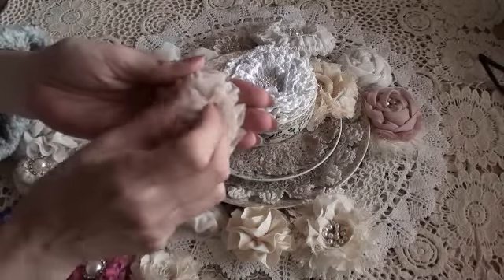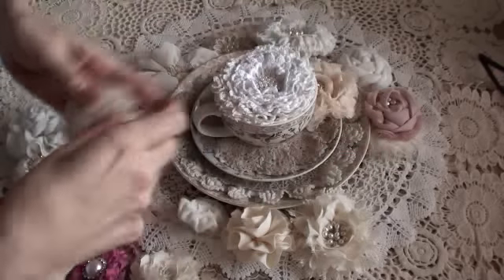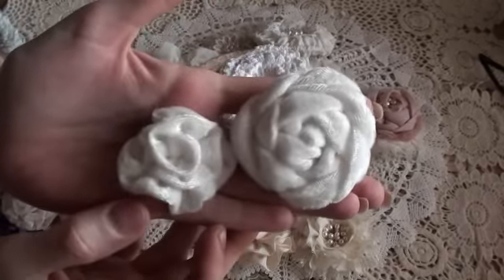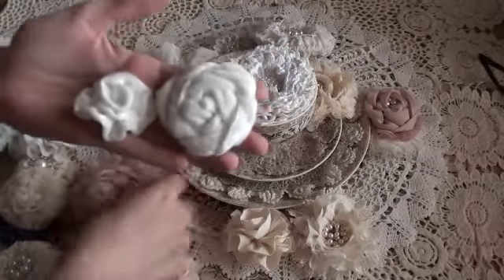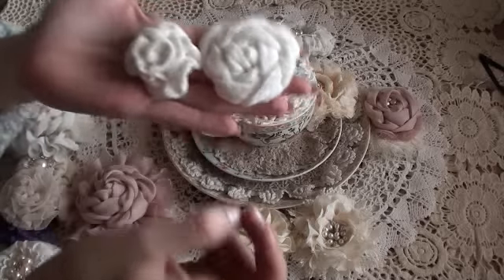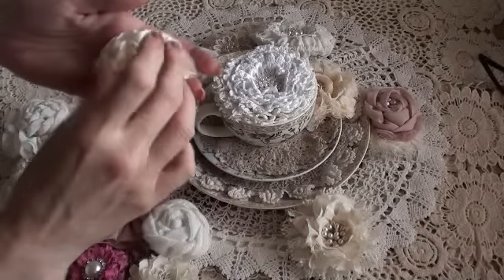This is a small one that kind of looks like a carnation. I love that one too. Done a couple of small velvet ones in two styles — this one, because it's velvet, pulled in tighter and it's not as loose. And this is just a small one in a different style.